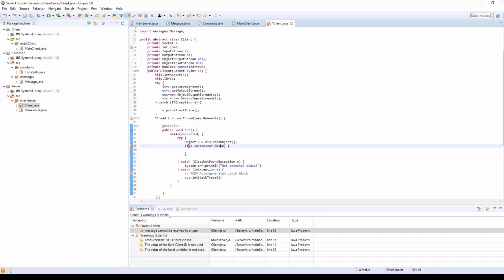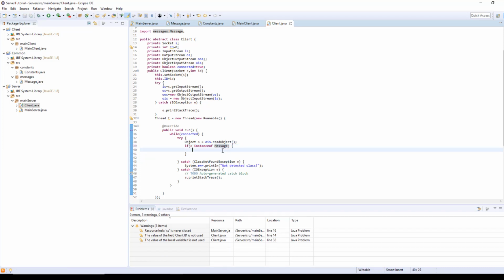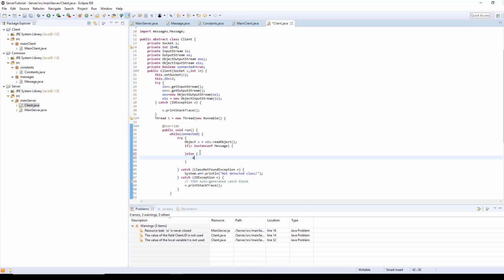Perfect. So if it's instance of message, it's a message, and all the not defined messages will extend a message object. So if no, it's not a message, it will say not recognized message.